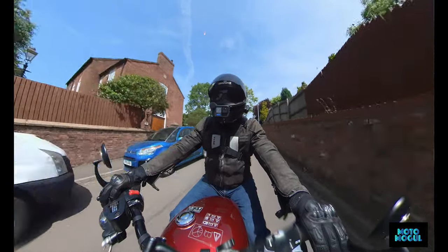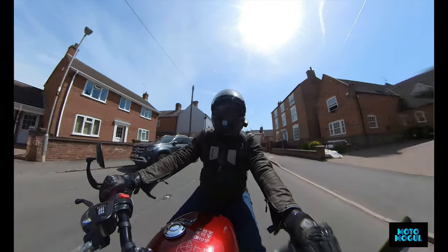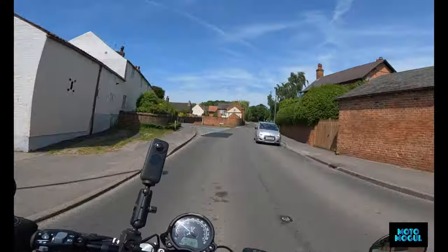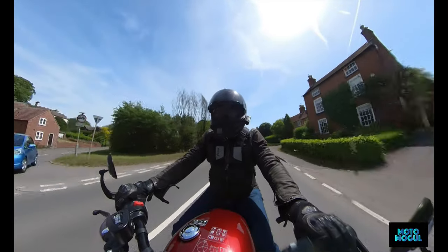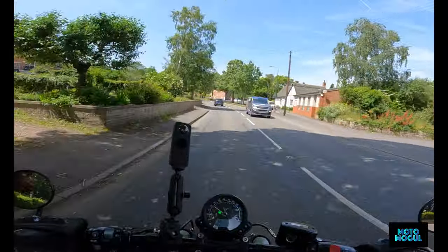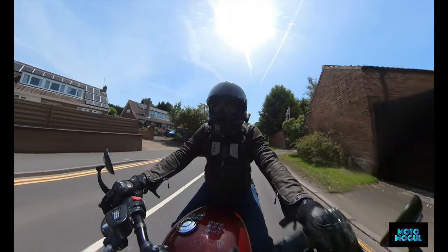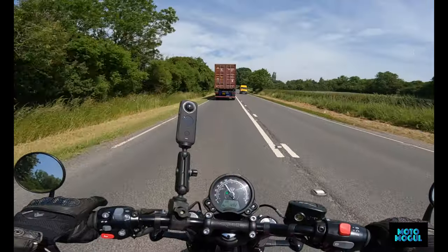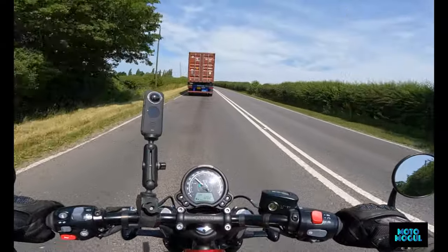I'm going to head back towards Pidcocks now, going the country lane route and a bit more of the quicker road. It is the ideal bike for this sort of riding — it's not a bike you're going to race on, but it has got lots of poke and lots of torque. It's just a joy to meander, just thumping along. I think it is one of the coolest low rider type bikes. The dashboard layout is unfussy — an analogue speedo, simple one-clock system, minimum fuss.